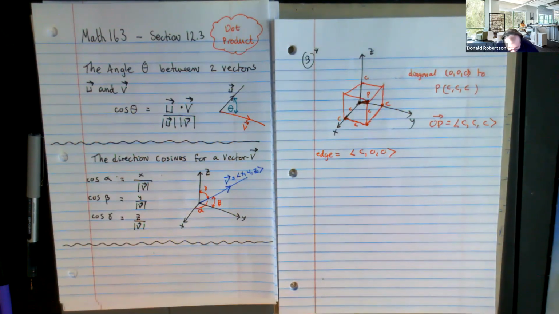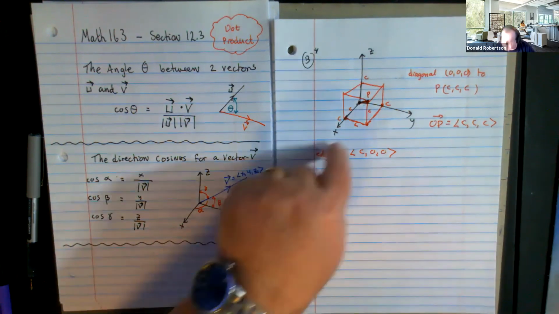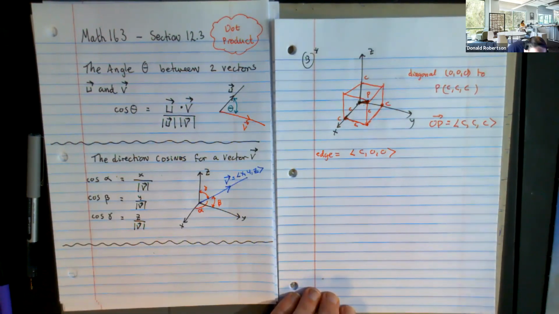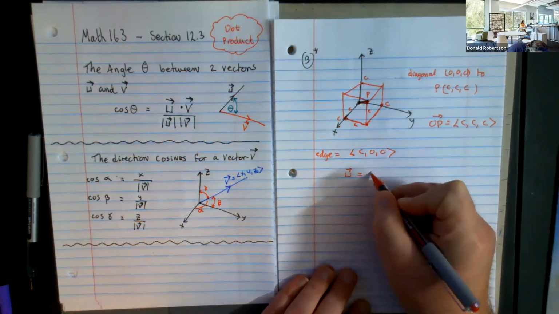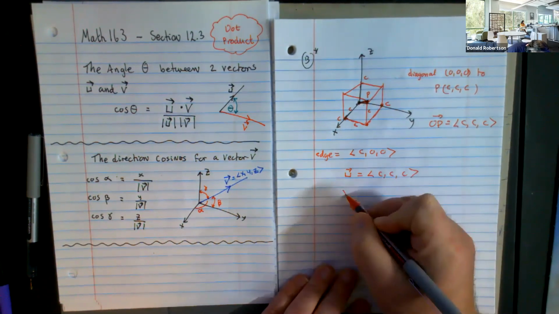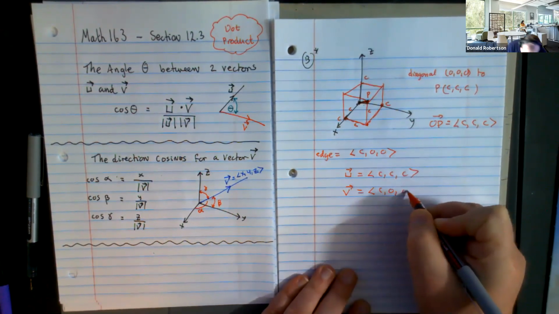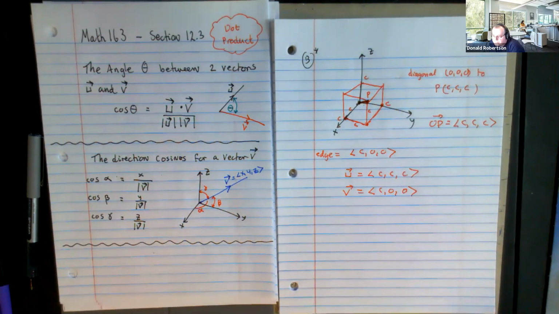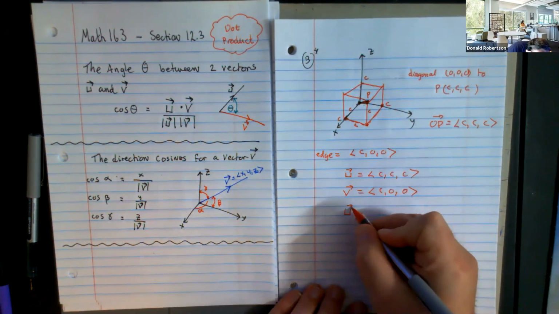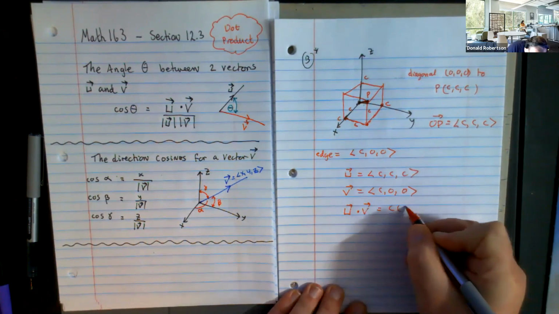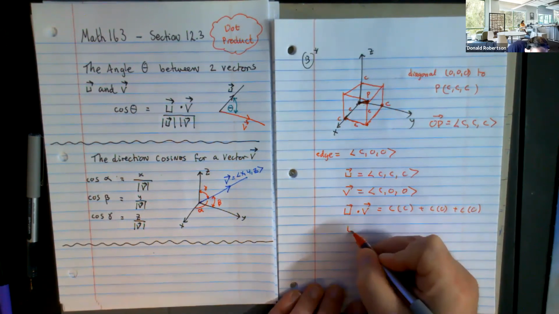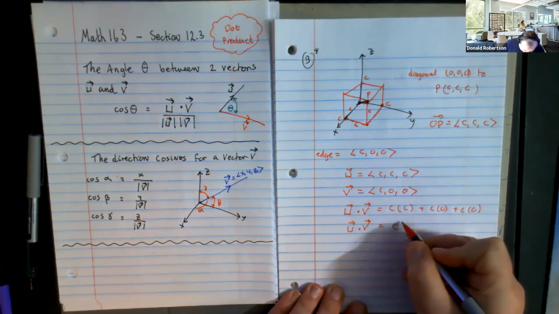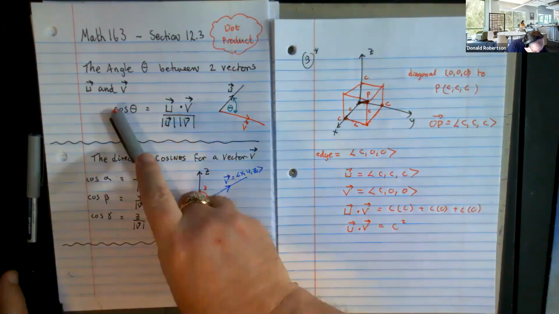Okay, I want to know the angle between this vector and that vector. I know I'm calling them OP and the edge. Well, can I just call this vector U, just to make my life easier, and the other vector V, right? So I'm just calling them U and V now. It will be easy to do. Right, the angle between these two vectors, dot product, C times C plus C times nothing plus C times 0. The dot product is C squared. Put a little bubble around that.